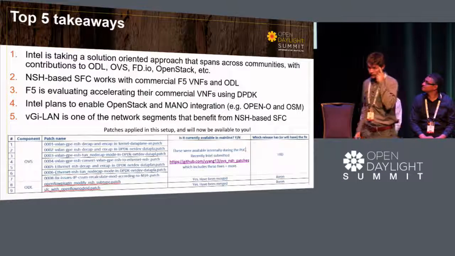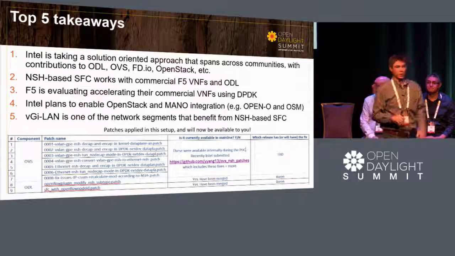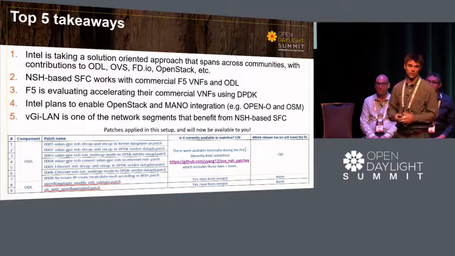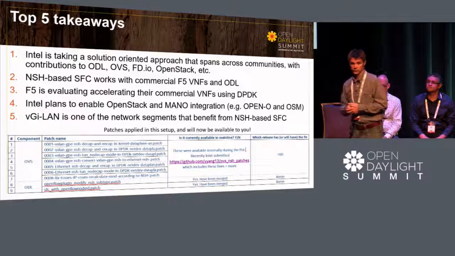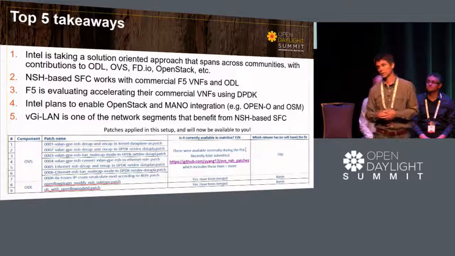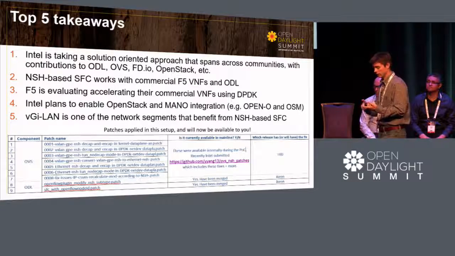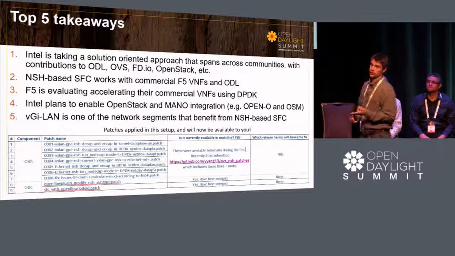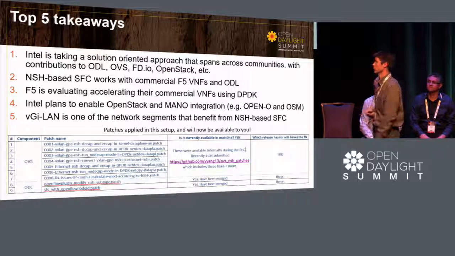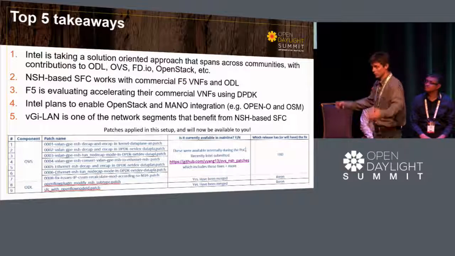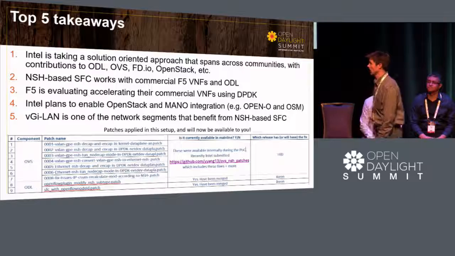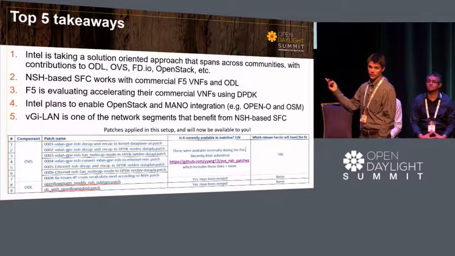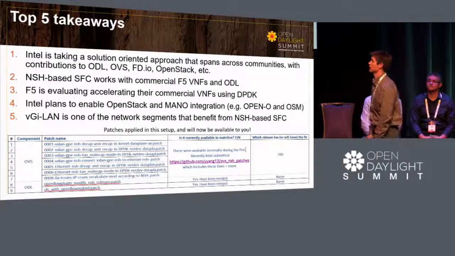Number one, what I want to highlight, and this is an ODL conference, but we were taking more of a solution perspective. We wanted to take all the existing open source ingredients, working with a commercial VNF that is typically found in the Gi LAN, so the F5 commercial VNF. We wanted to NSH-enable that VNF. We wanted to see what gaps existed in open source components to actually realize an end-to-end solution. So Intel takes a comprehensive approach to pull together all these different components from ODL, OVS, FD.io, and OpenStack. There are some interoperability issues that we've highlighted here, but there is definitely momentum, and they are getting resolved.